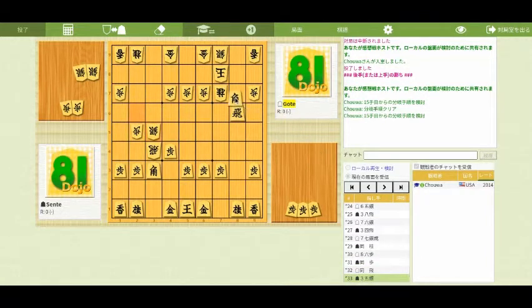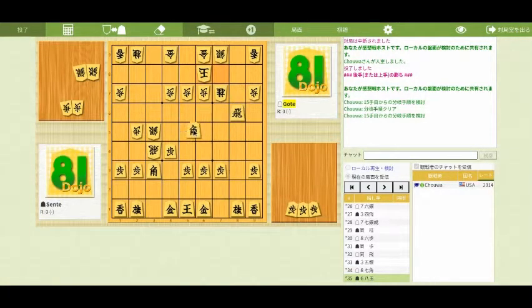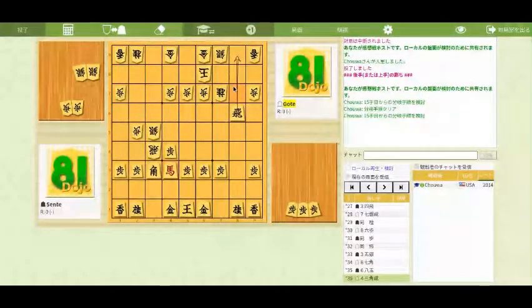Then, bishop to 2-3. He can't move king to 2-2 or king to 2-1 because I can move bishop takes 4-1. Bishop takes 4-1 promote, and that's already checkmate, so he would move king to 4-2. But then, bishop to 6-7 promote. His rook will be taken. Also, I could promote my rook. That's why I'm advantageous.